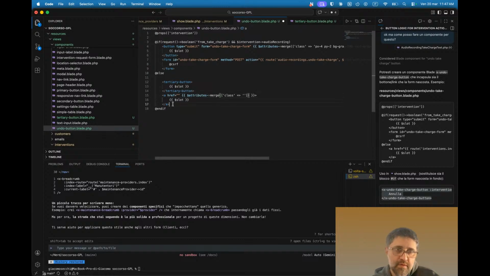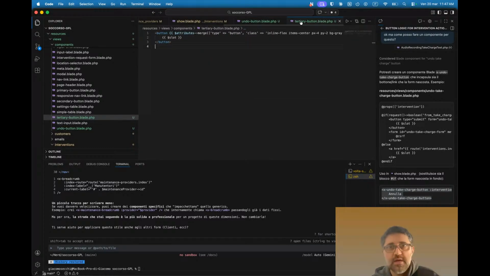So I will remove this button here, the link, and check in the tertiary button if I have some. Yeah, maybe these rules are nice for me, because it's just a matter of color. Okay, so let's check a bit if I have border gray. Yeah, maybe text gray.